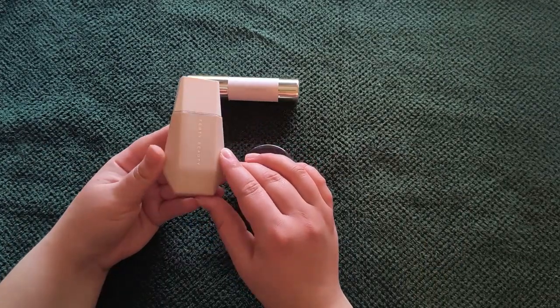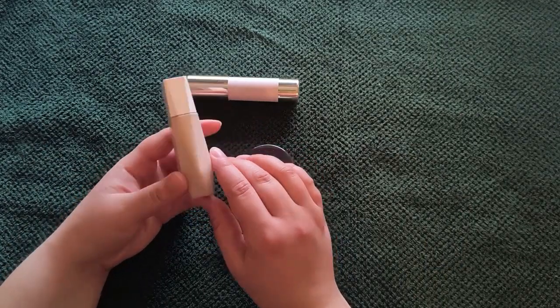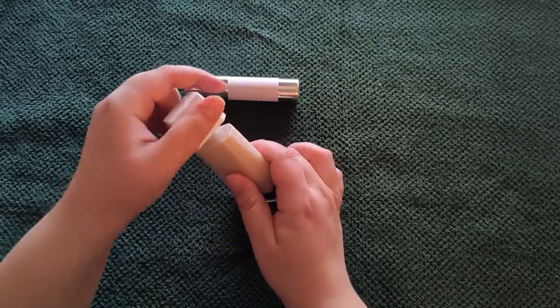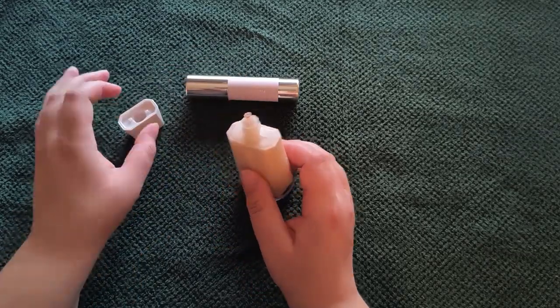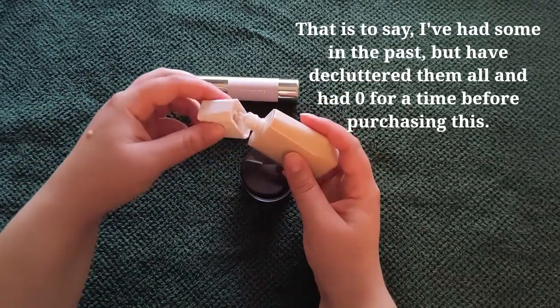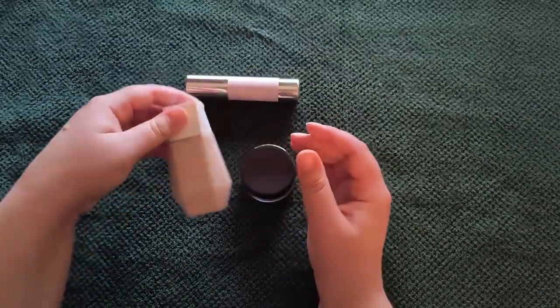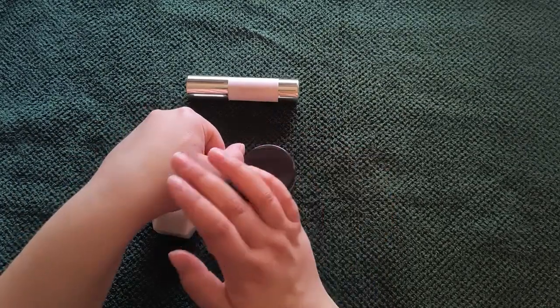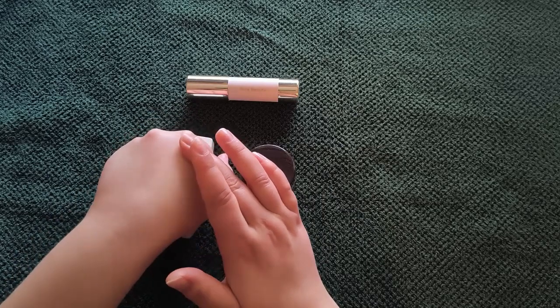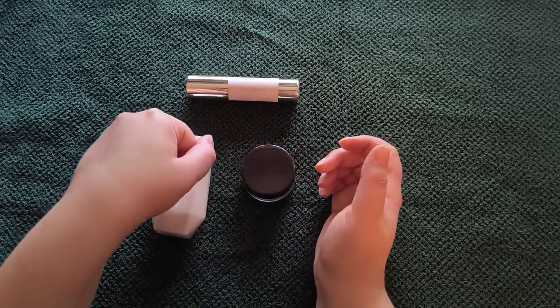I have the Fenty Beauty Ease Drop Skin Tint. I have it in the shade 3. I didn't have any complexion products before I got this. I kind of swatched it randomly in store, and I was really surprised with the shade match. The shade match is the most important thing to me with complexion products. That's why I didn't have one for so long.